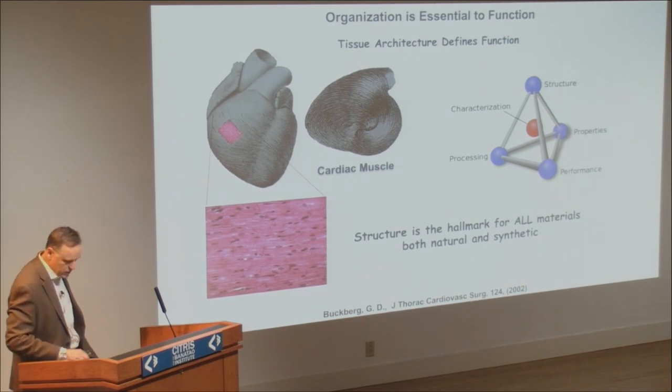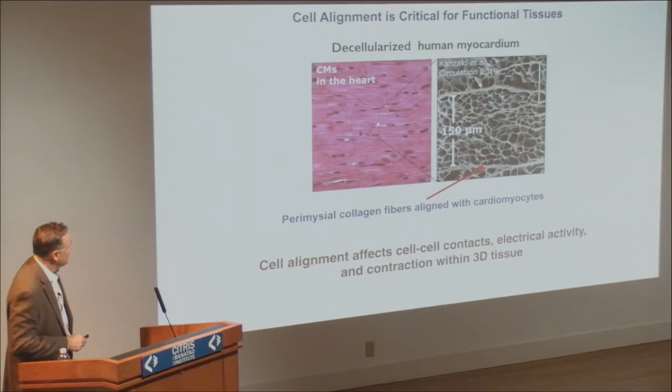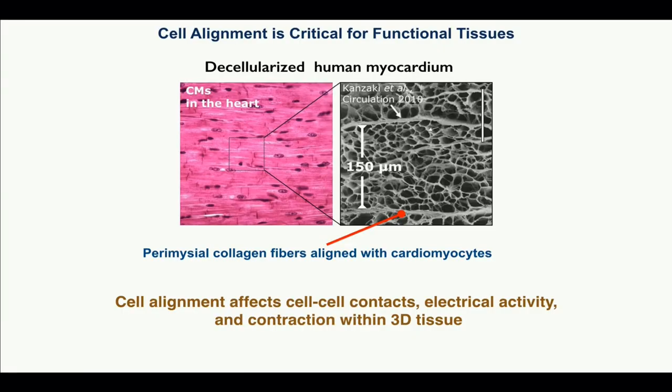in this fashion, right? And so what we did is said, okay, let's make a microfabricated system, a microfluidic system, and we'll describe that part in a moment, that constrains the cells immediately and has the structural dimensions of the human heart. And so this is what the tissue would look like on the histological section. This is a scanning electron micrograph where the cells have been taken out by a decellularization cocktail, and then you're just left with protein matrix. And it's these collagen protein fibers that you could see band the cells, give you the dimensions, so 150 microns, a little bit larger than the thickness of a human hair, right? So it's pretty small.